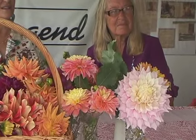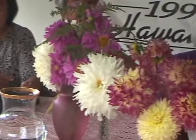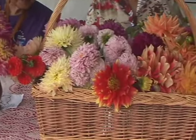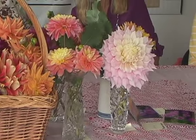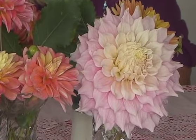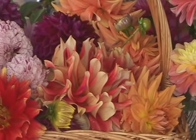Some of the ladies expressed an interest in growing dahlias, so we got together, we passed the catalog around, and everybody placed an order. And amazingly, everybody ordered different flowers, and that's why you see such a wide variety here today. And this isn't all, because we have some ladies yet to come who have even more dahlias. But they are beautiful, they're easy, as long as you have dirt in your garden. Yes, it is very easy to grow, and I'm sure the ladies will vouch for that.